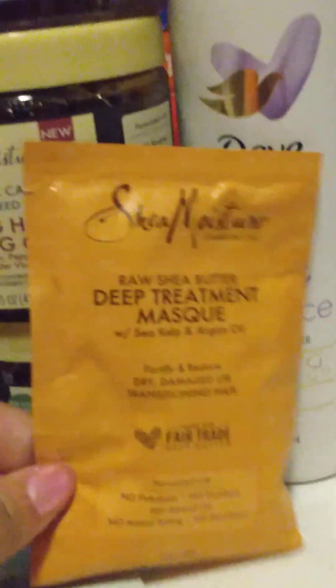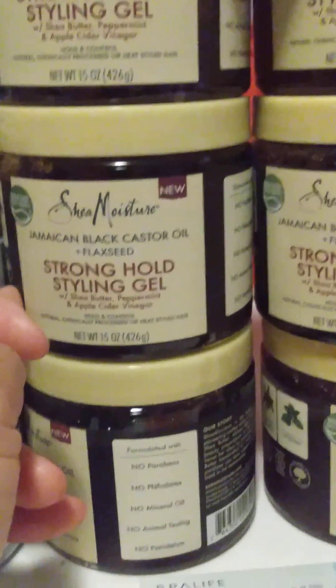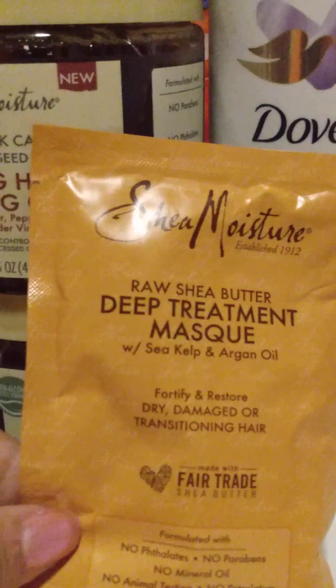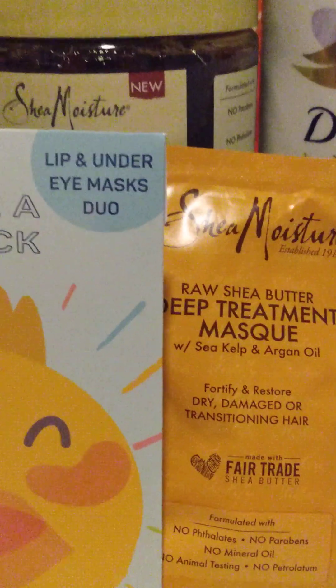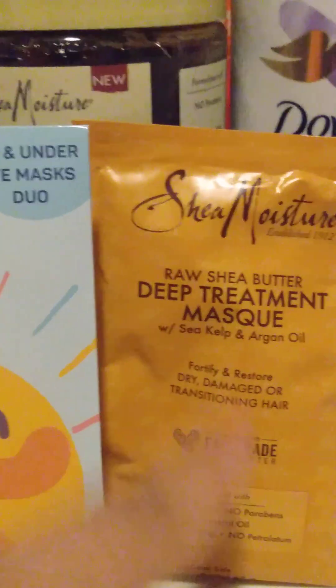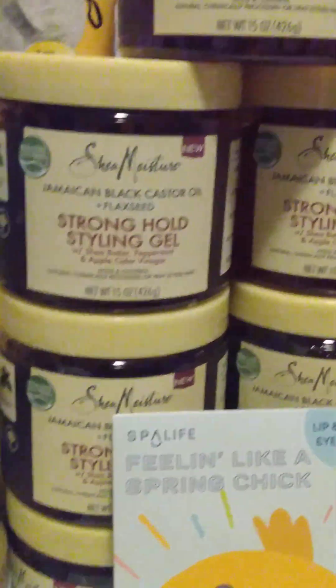For my last CVS transactions, I had to go back and grab one more item because two items were $9.79, and that didn't bring me to the $20 threshold — I needed to spend another $0.42 to get my $10 extra buck. So I went and got one of these masks, which were $3.29, and I rolled a $5 extra buck. I also grabbed something on clearance from Easter for $1.25 and a bag for $0.62 to spend that $5 extra buck, and then got the $10 back. Be careful — these are on sale for different prices at different stores.